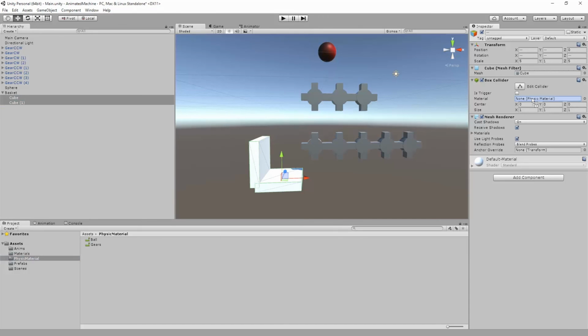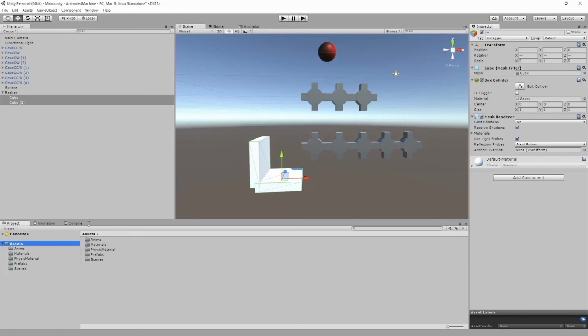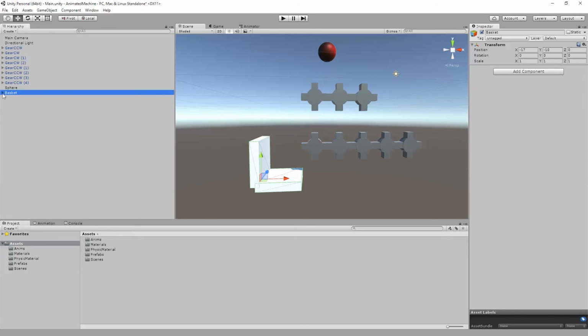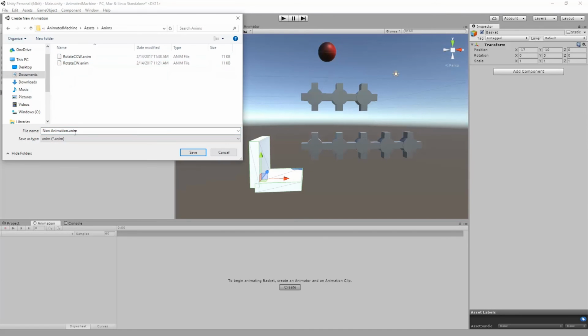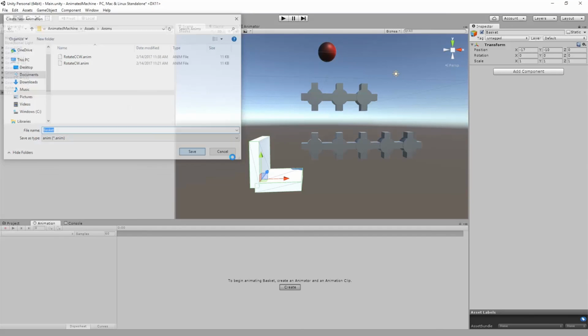So we'll just use the gears one. Alright, so back to the basket. So we go back to animation, create, anims, let's call this basket, save.